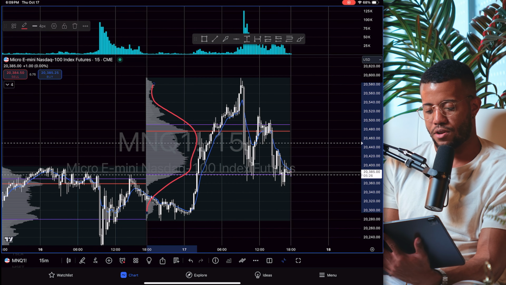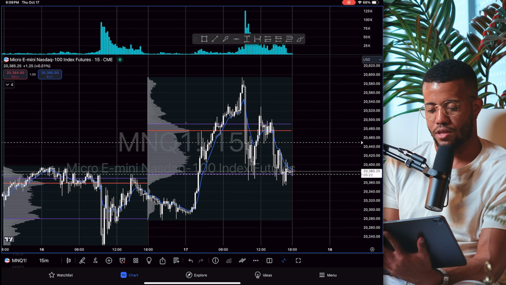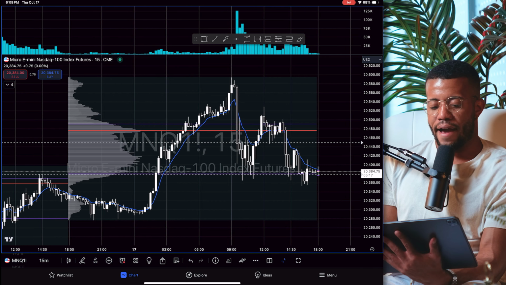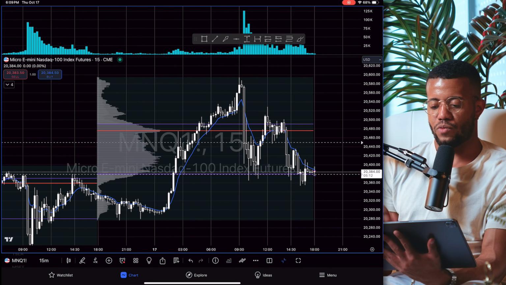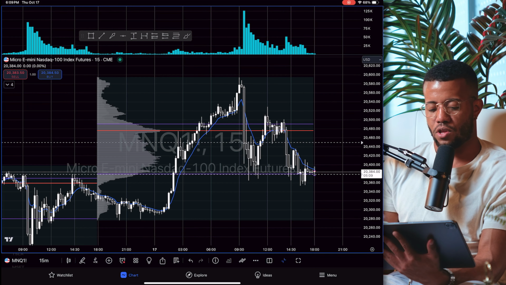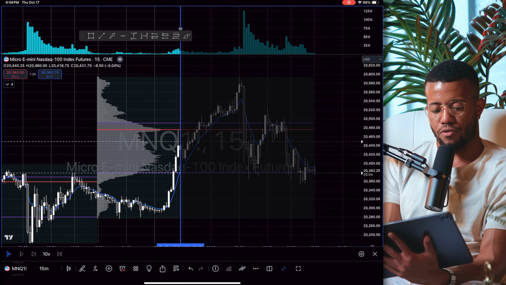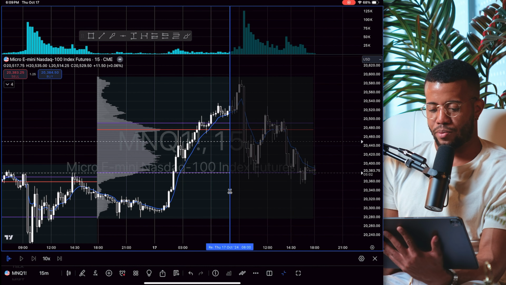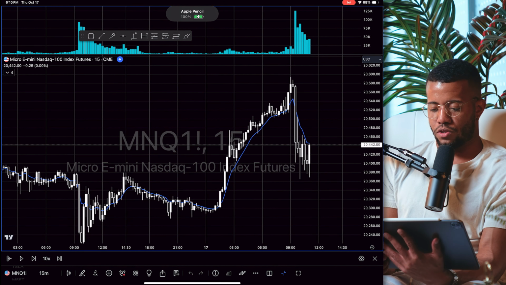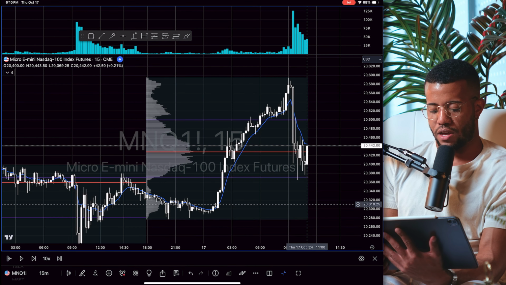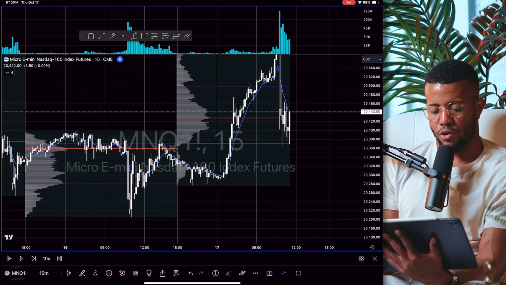So let's delete some of these lines, get rid of that. We don't need that anymore, as well as this little red dot that I just created. Get that out of there. Okay, how can we figure out where the market's going to go based off of the volume profile? Well, we can utilize our horizontal volume along with vertical volume. So what we're going to do is go back in time. We're going to take a little field trip, hit bar replay here, and go back to this moment in time. All right, so it looks like I went back to 11 a.m. This is the volume profile at this moment in time. We have the prior day point of control.